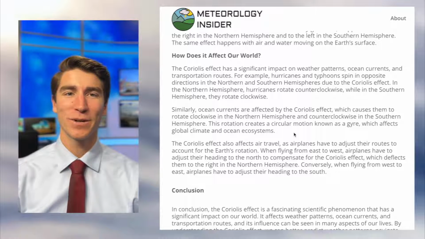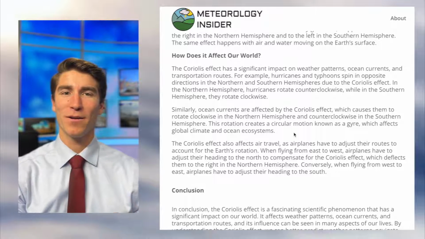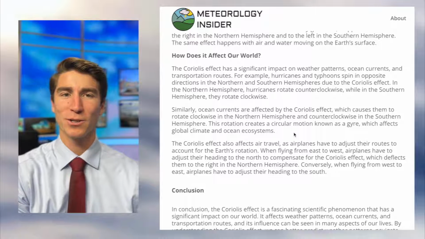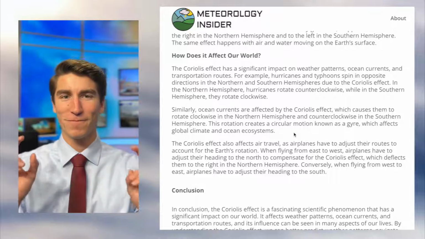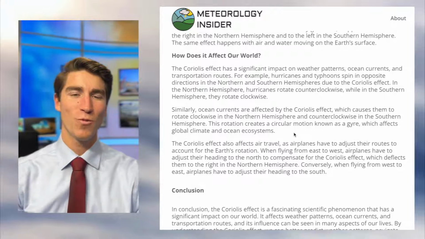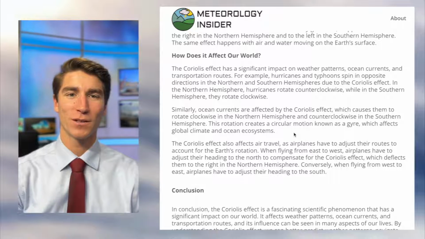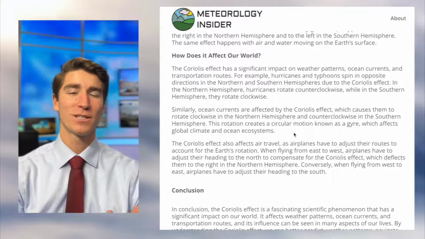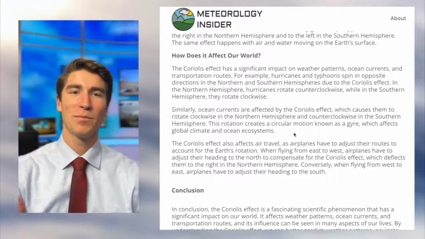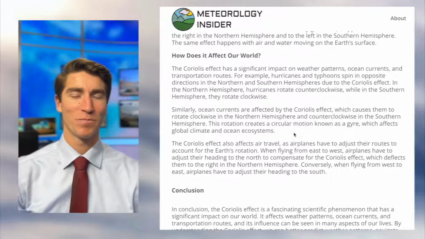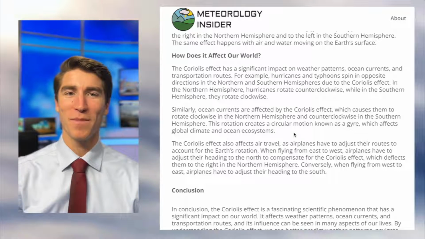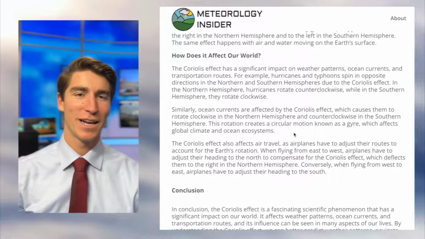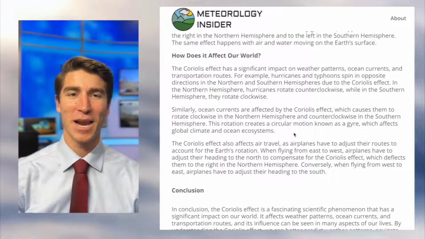But the basic reason is because when we're talking about a hurricane or a low pressure system, the Coriolis effect isn't the only force that's acting on the wind. You also have the pressure gradient force. And how those two forces interact with each other ends up leading to that counterclockwise motion. I'm sure that made no sense saying it in words, so I'll try to make that one a bit more visual in another video that I'll do. You can find that on my channel.